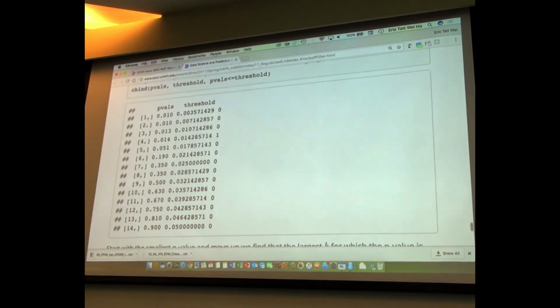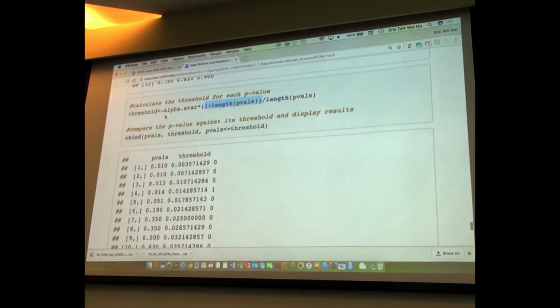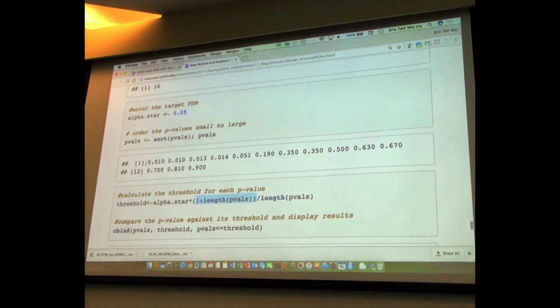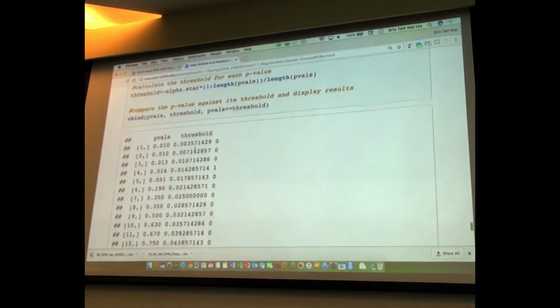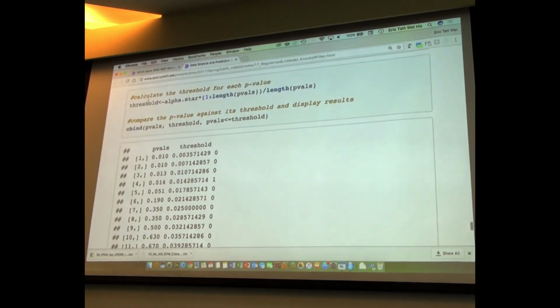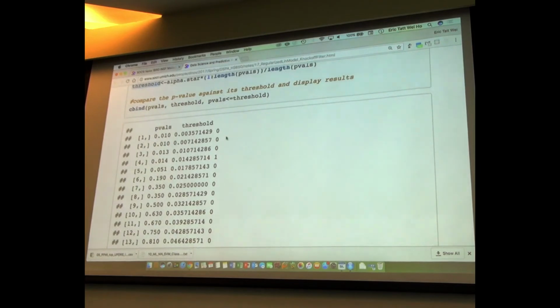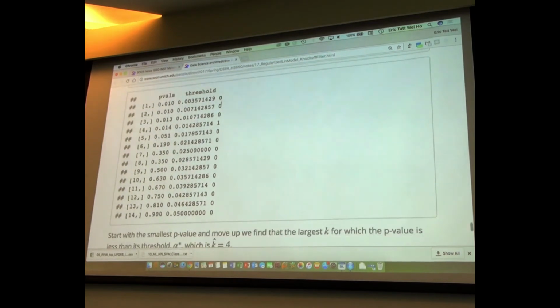You see all these p-values, from 0.01, I believe, right up here, all the way up to 0.9, the corresponding p-value thresholds are computed through this formula, and you see the final boolean that compares whether or not the p-value survives, given as this index 0 or 1.